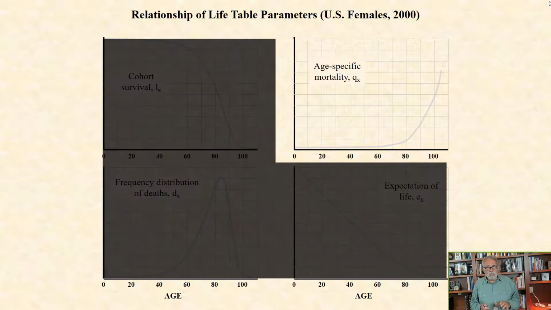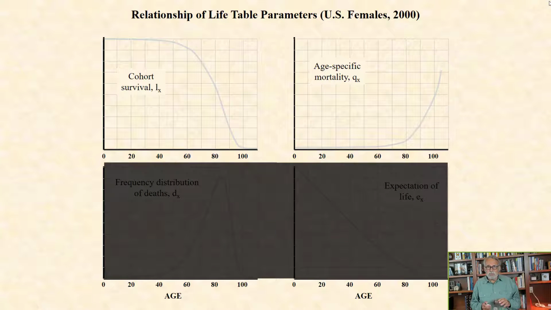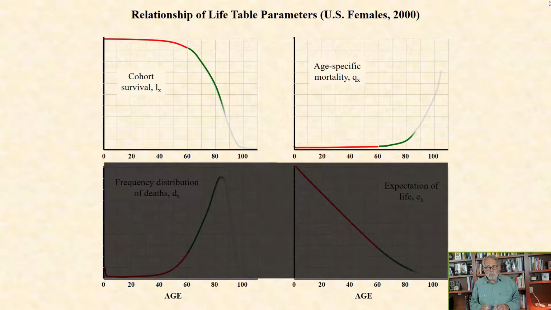Now note QX alone, very low initially, followed by ever increasing higher rates at older ages. Now consider QX as a driver of survival. Since mortality is low for the first 60 years, survival is high, with over 90% remaining alive after the first 60 years. However, as mortality continues to increase, survival in the next 30 years declines from 90% to less than 20%, and then finally to near zero at 100 years.